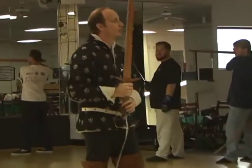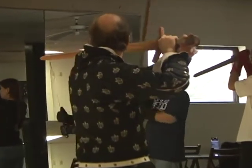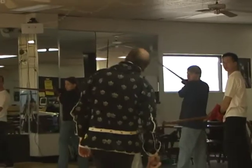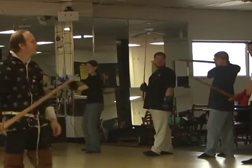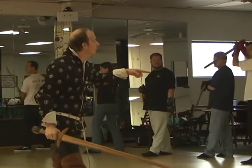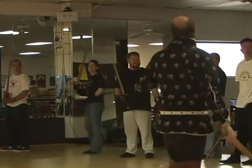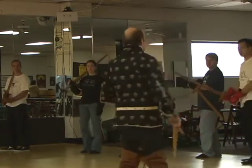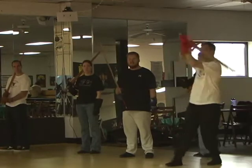Now, of course, because of this, it's instabile. So you don't want to hang out there very long. What are you supposed to use this for? Thrust? Yeah, well, that's not the answer. Protect your head? You might think that. It's not actually cover. You actually use it, counterintuitively enough, for displacement. When we first started doing this, we thought it was a cover too, and we worked under the assumption for a long time that it was a cover.